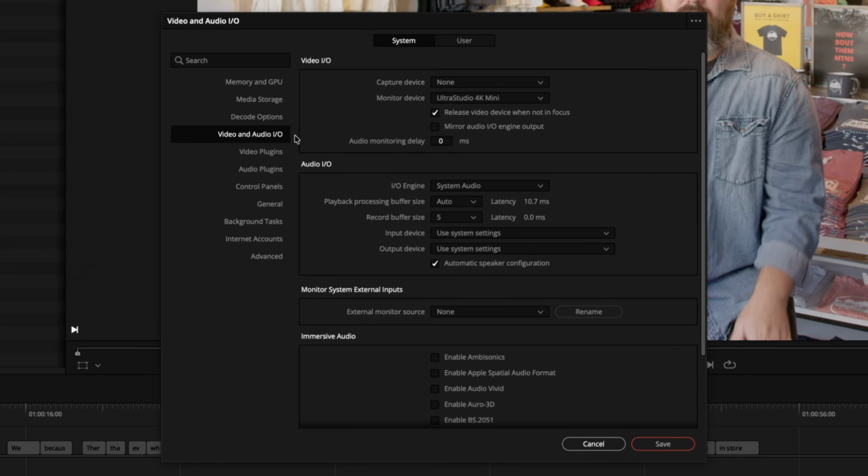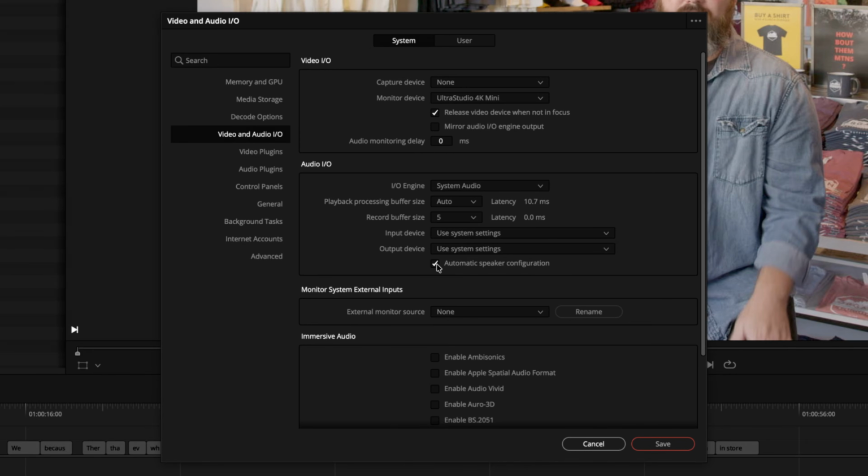For the audio I/O section, I have most things set to mirror the system settings of my machine. I've got a Scarlett 2i2 serving as both the input source for my microphone and the output for my speakers. I've left the two buffer size options at the default settings, and I haven't had any issues with those, but depending on your setup, you might need to tweak them if you're having playback issues.